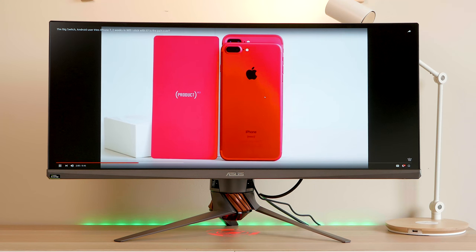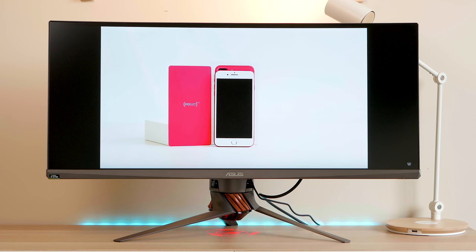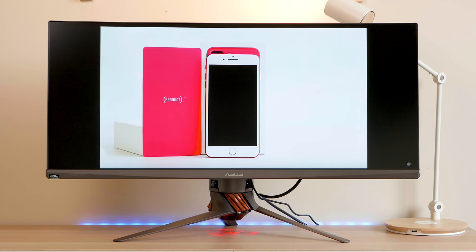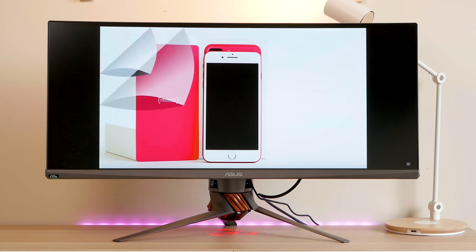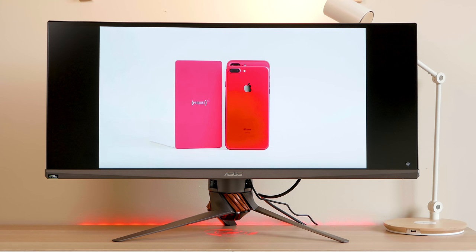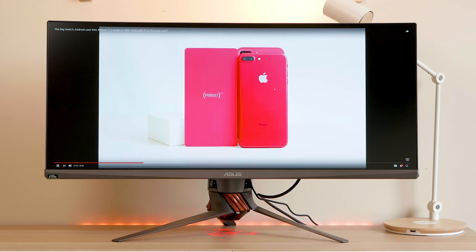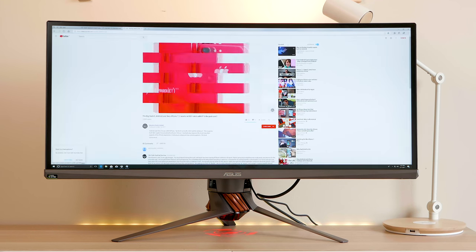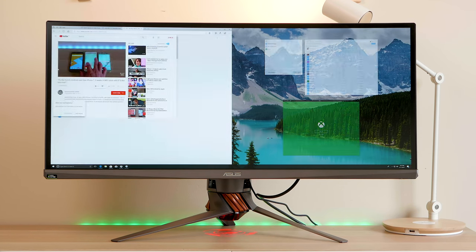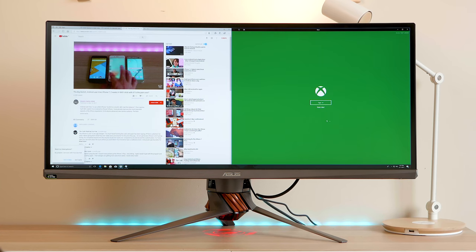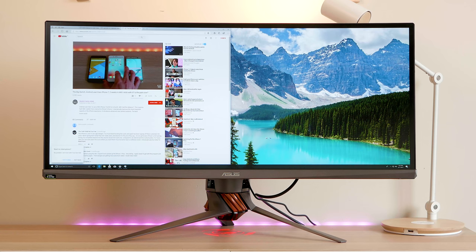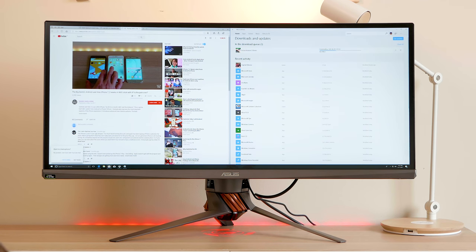Actually, there is a 34-inch Alienware that's like 120Hz. Ultra-wide as well. I'd like to test that out. I'm going to reach out to Alienware to test that. But in all honesty, I think this would have to be one of the best, if not the best, gaming monitors out there at the moment. Now, there are new 4K 120Hz models coming out, but how are you going to get 120 frames on, say, something like PUBG at 4K? It's just not going to be happening.